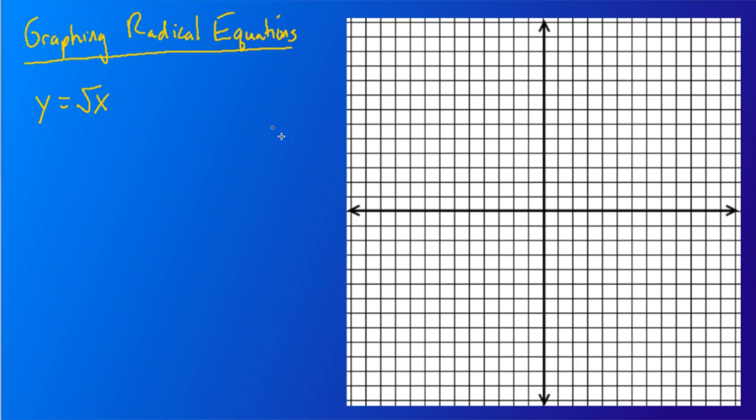We'll be trying to graph radical equations today. So far we've been simplifying them, but now it's time to take a look at what a graph would look like. Whenever we don't know how to graph something, our fail-safe is to make a table of values. And we generally want to know, where is our vertex? Now in the case of a radical, we don't really have a vertex, but we do have a place to start.